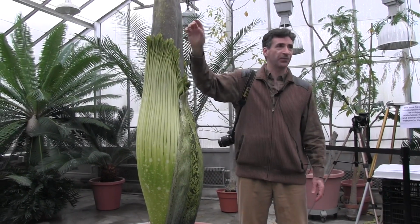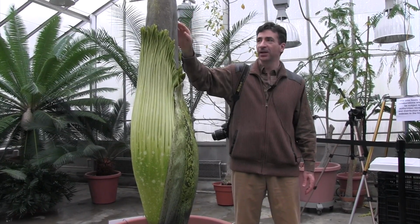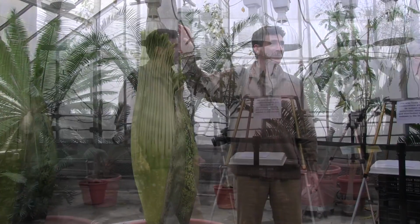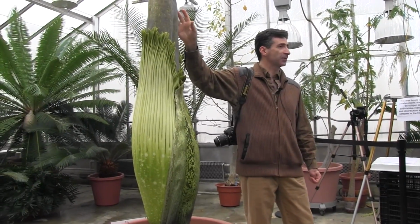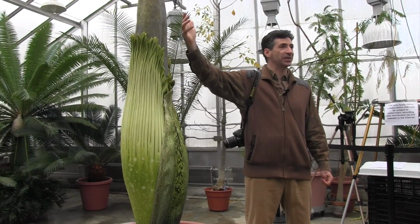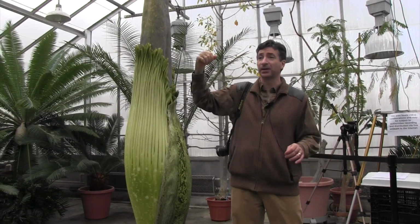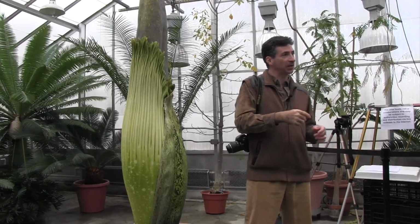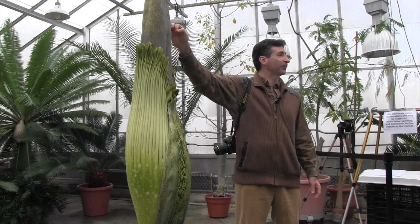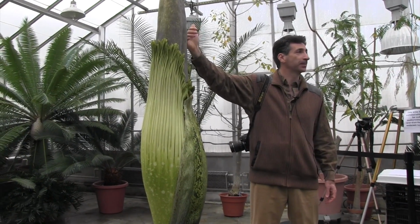What is interesting and is very poorly understood is at the height of the thermogenic event of the heating, this will start to exude fluid. That's right. And it's not clear to us yet, this hasn't been well studied, whether that fluid is coming as a secretion from the cells on the surface of the cuticle here, or whether it's condensation because of the huge thermal gradient between the surface of this thing and the atmosphere around it. Either is possible. But what some people have done, and there's a Japanese study that was just published, actually collecting the fluid and looking at the chemistry of it, it's passively absorbing a lot of chemistry.